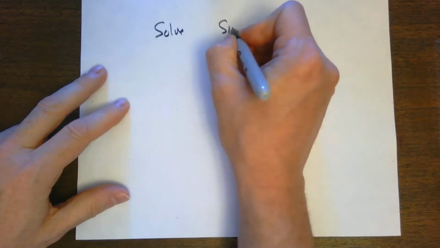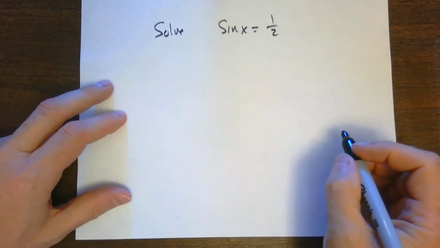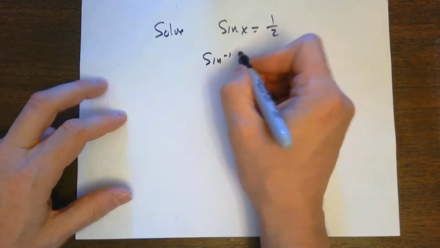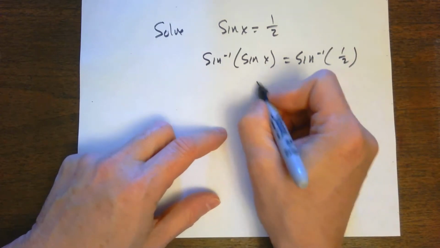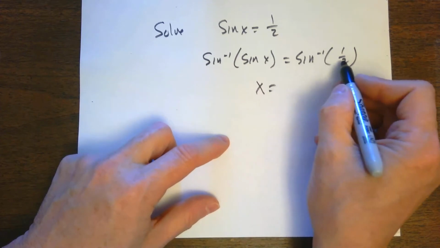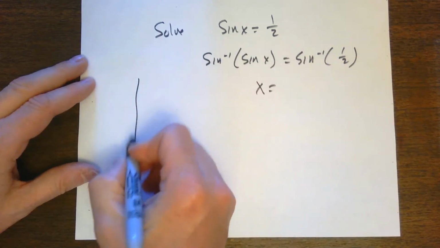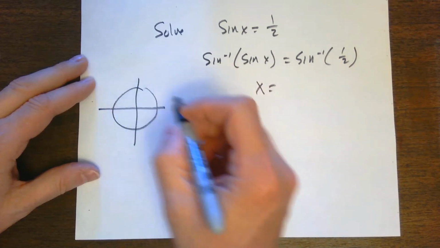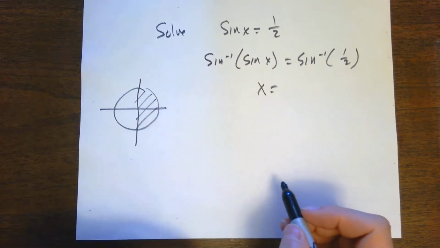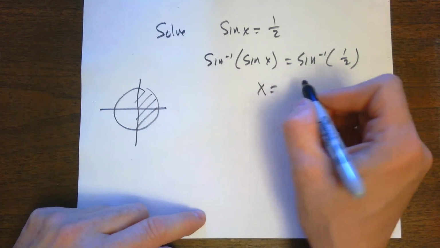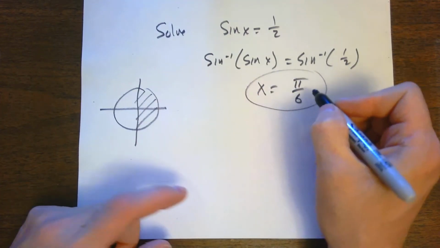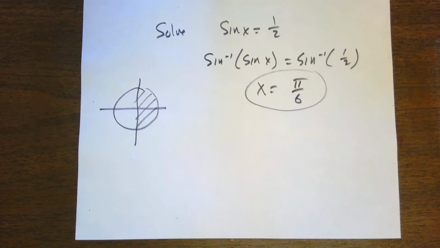the sine of x is 1/2. If I take the inverse, or the arc sine of both sides, x is equal to the inverse sine of 1/2. Now inverse sine is restricted to just first and fourth quadrant. It's positive, so just the first quadrant here. And of course the inverse sine is going to be pi over 6. That's going to be my answer. I'm not going to have to deal with the 5 pi over 6 and all the other iterations and all that other good stuff.